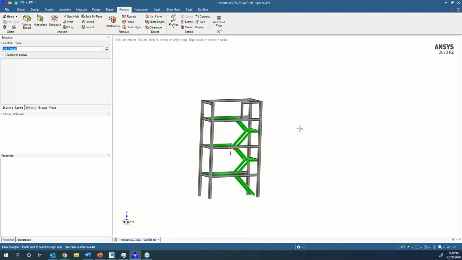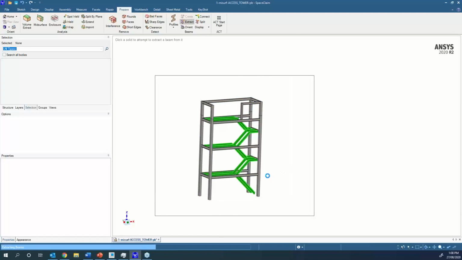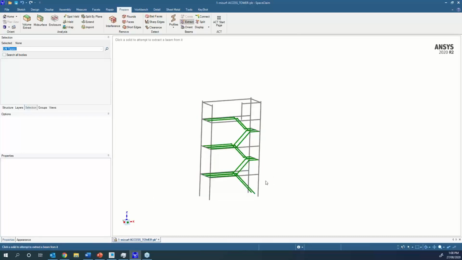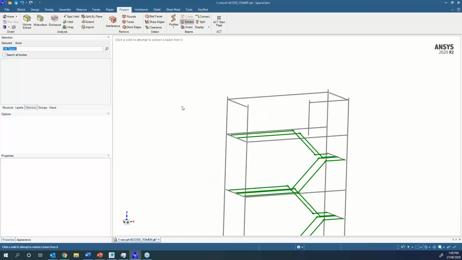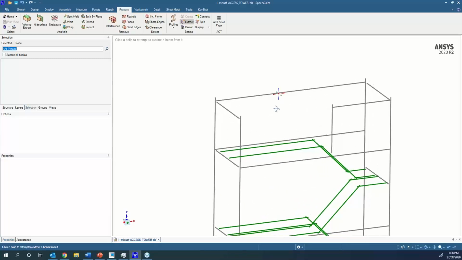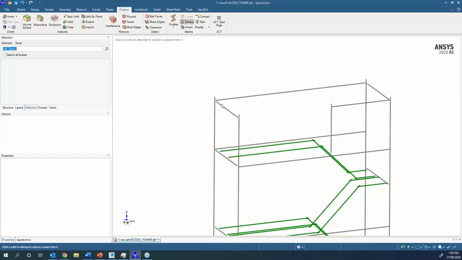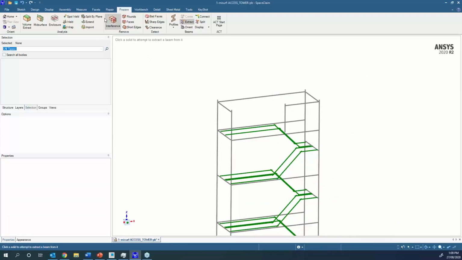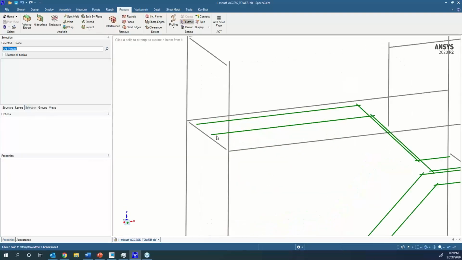Now the beams are in the same Prepare tab and you'll find them on the extract toolbar option here. And so again, it's just asking me to nominate the bodies of interest, and it's gone ahead and it's extracted beams for all of those. Now you can actually end up with some bigger gaps when you do beams. Extend is another option that we have here.